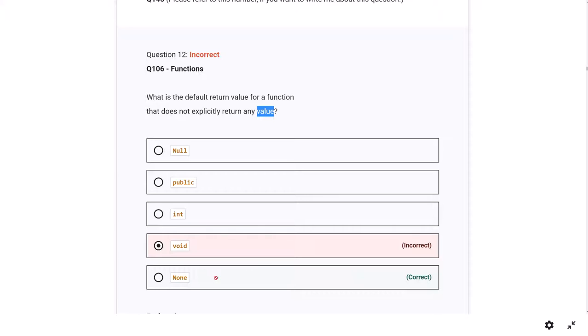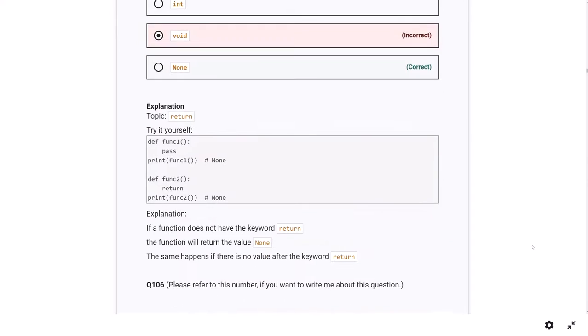That should have been obvious, but I thought it would be void. They lost me here, because technically it would be void if they didn't say the value, but they did, so it's None. Okay, this one is done.